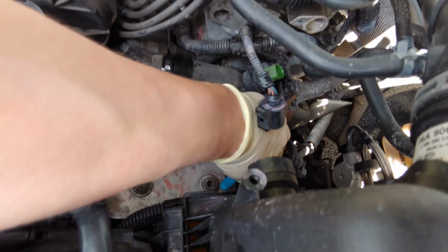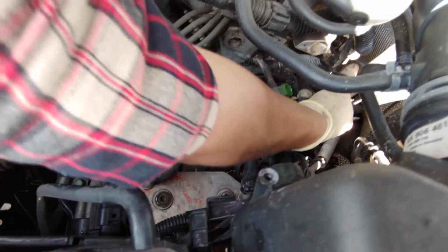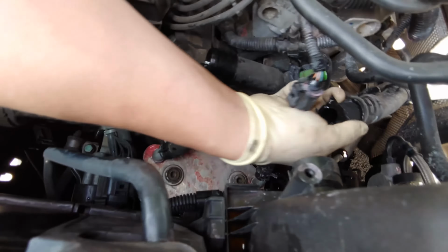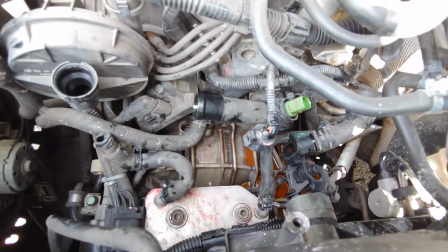Now this isn't really the proper tool to use to get these clamps off. There's a special tool that is on a cable and it can go down there and clamp it, but for the sake of this repair, I don't think it's necessary. Yeah, look how brittle that was. Wow, it just broke right apart. We can get all that out later.